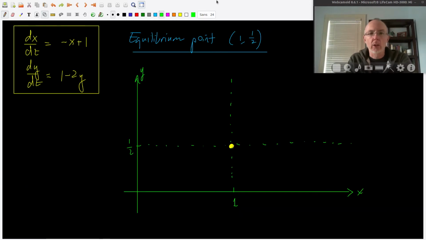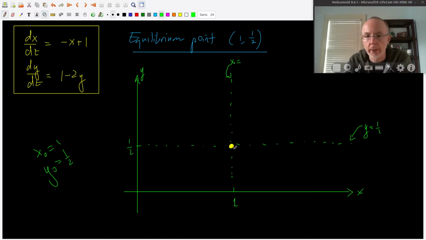So here's our differential equation. We've got the equilibrium point, and I've marked the equilibrium point on the picture here, and I've kind of sketched in the dotted line where y is equal to 1/2 and where x is equal to 1, right? And where x is 1 and y is 1/2, the equilibrium point is right at the center, and so the x and y don't change if I'm sitting at that point. So if that was my starting point, remember we talked about initial values, if my initial value was (1, 1/2), in other words, I started sitting on this point, then I would stay there for all time because the rates of change of x and y are 0.